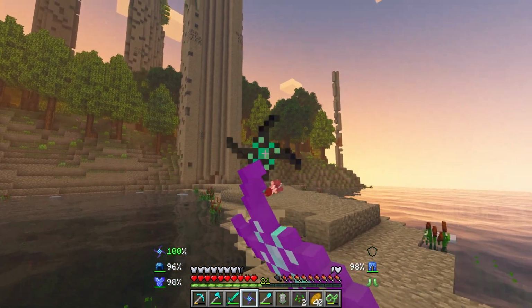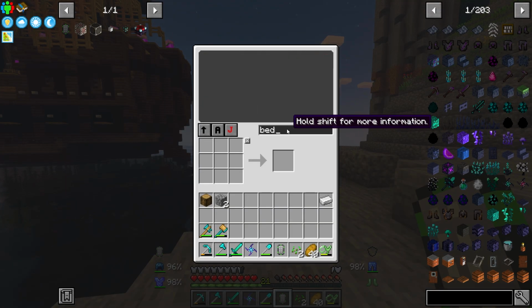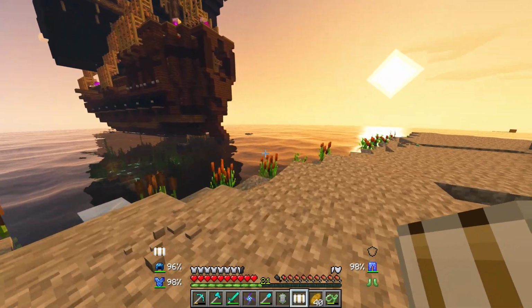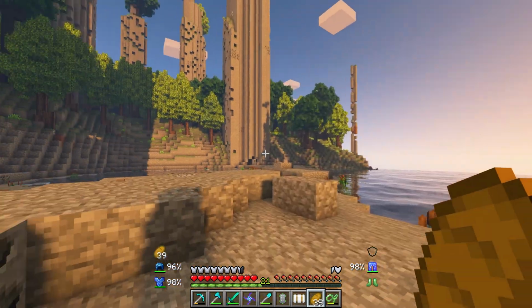Is it already getting night? It's already nighttime. I'm going to need a bed of some kind. Huh. Yeah, it is becoming night already. I'll tell you what, you gotta love the comforts mod. It really comes in clutch, especially in these adventure packs.